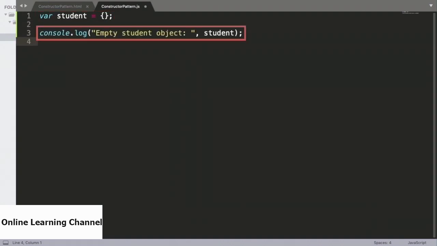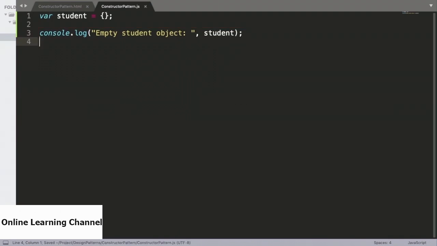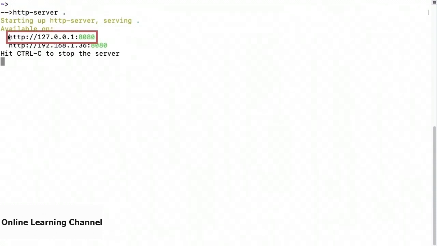I'm going to write out a console.log statement to print the contents of this student object to the console messages of my browser window. All browsers, Chrome is what we'll be using in this course, come equipped with developer tools using which you can display console messages. It's extremely useful for debugging. I'm going to switch over to my terminal window here, and in my current working directory, I'm going to bring up the HTTP server by running http-server followed by a dot. I have the server running on port 8080.